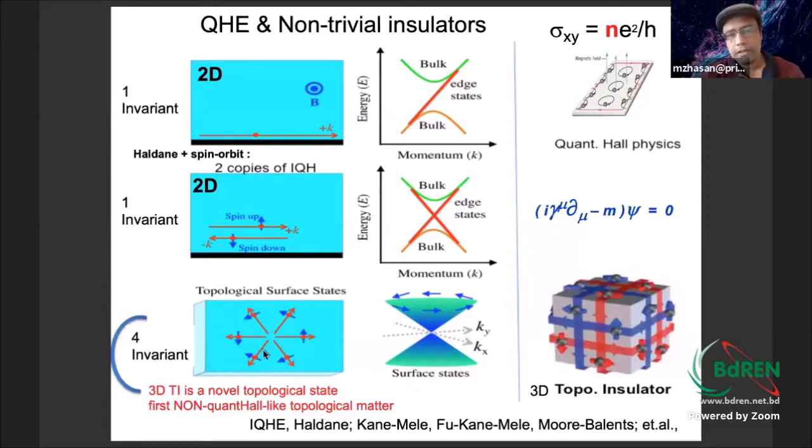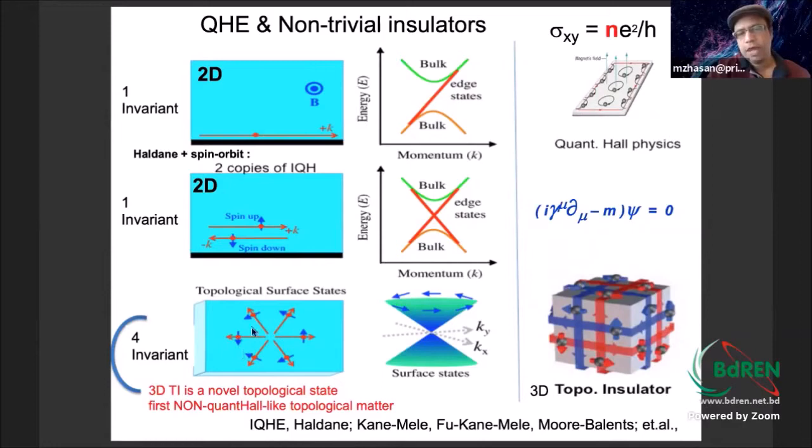How do we know that? Because in 3D, that distinct state is described by 4 invariants, not 1, 2, or 3. So in other words, this state has no 2D analog. This is why, for the first time, this state was called the quantum spin Hall effect. This is the quantum Hall effect. Now this new 3D state doesn't show any obvious Hall effect. That is the reason the term topological insulator was coined, because it doesn't fall into any of the Hall effects. So this is a totally new state of matter, topologically distinct.